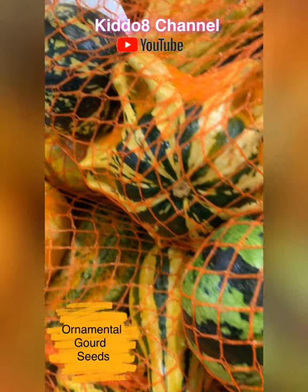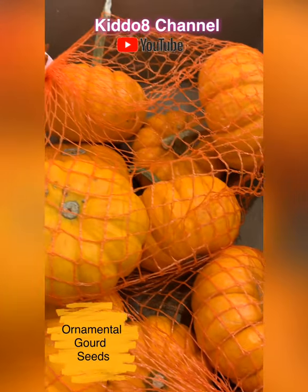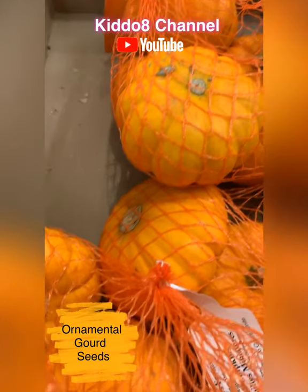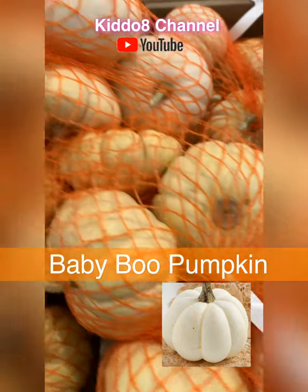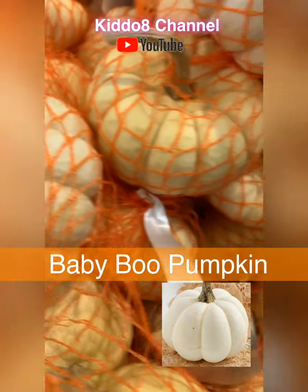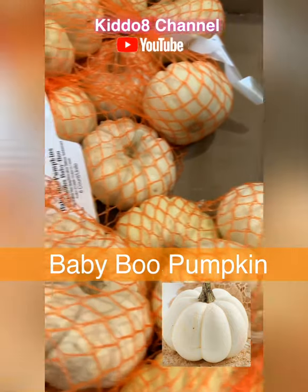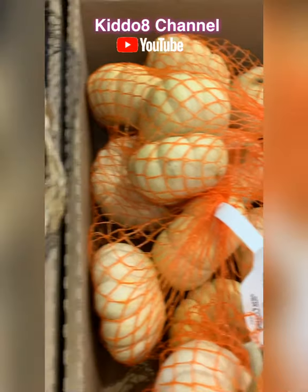Botanically speaking, there is really no difference between gourds, squash, and pumpkins. They all belong to the same family and they're all frost tender. But gourd is a common name for a hard-shelled, non-edible fruit, suitable for decorative ornaments or utensils. Some of the squashes and pumpkins are edible too, but they are soft-shelled, so they won't last as long.